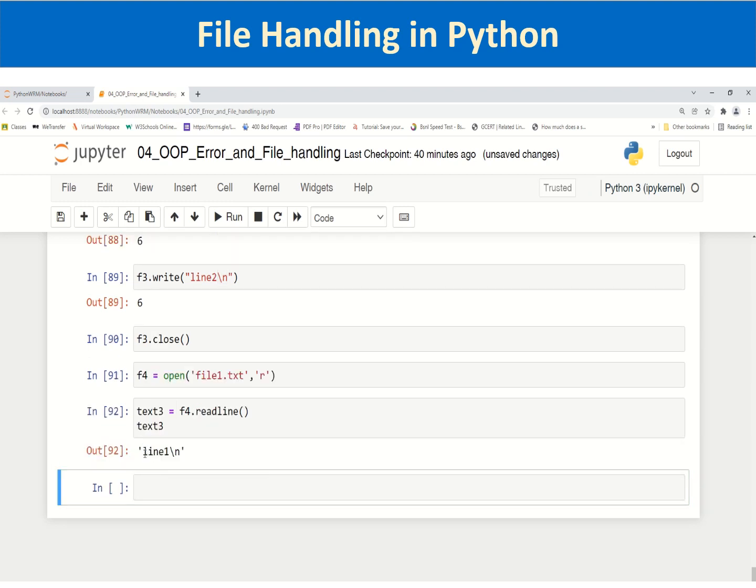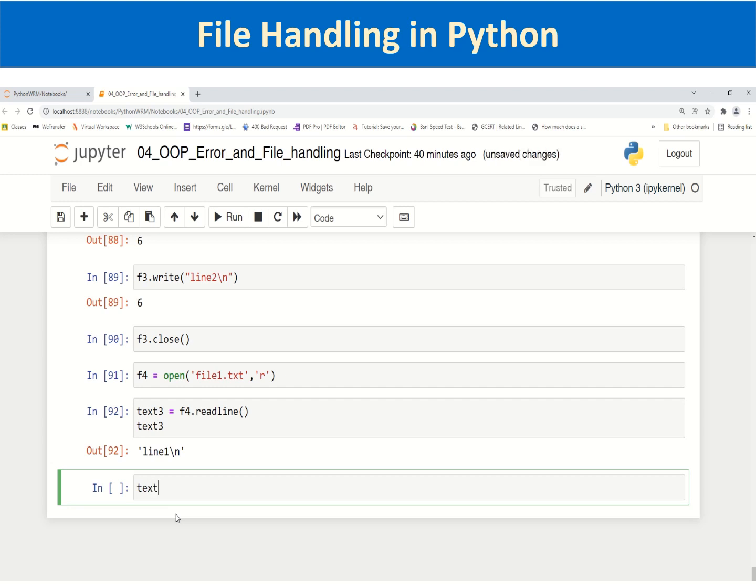It will return line 1 along with the new line character, backslash n. So the control has reached up to the end of the new line character.